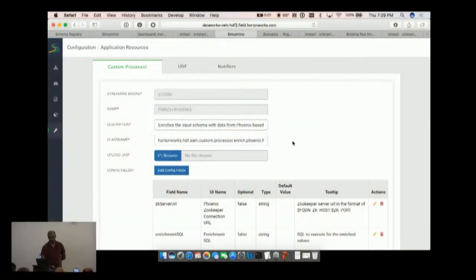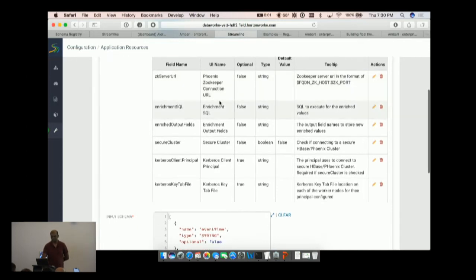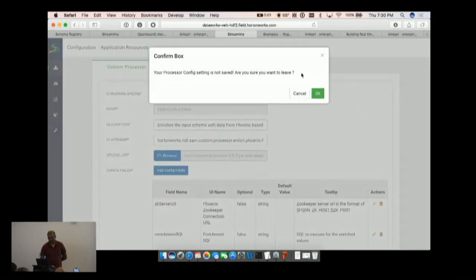This is like typical library development. So what the user is doing here is extending our interface, building their own logic, and defining the configs that they want to ask users to input for them. So when you are configuring all these things, we are asking the UI, you know, this is my Zookeeper connection, this is my table, whatnot. So in this case, the user is saying, these are my required fields, and defining the types. So once they put that in place, it will automatically upload this.